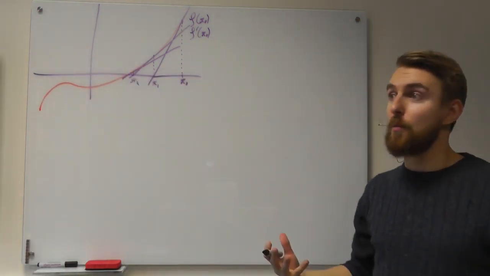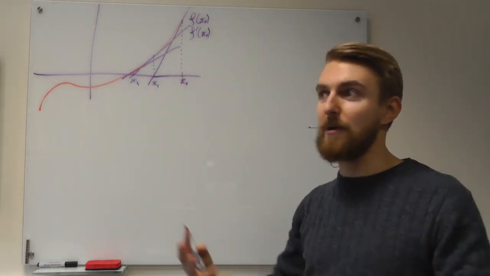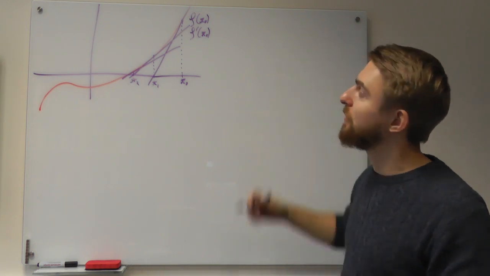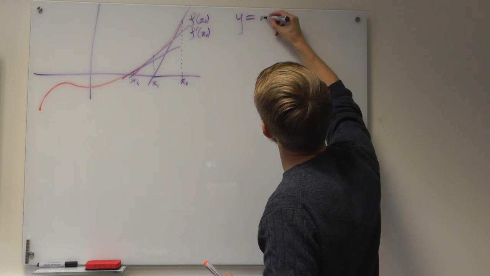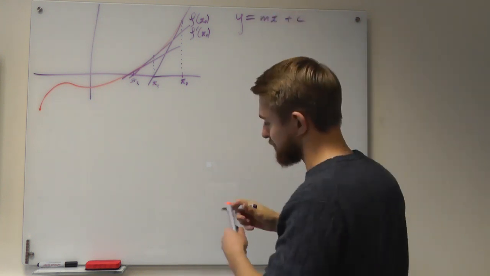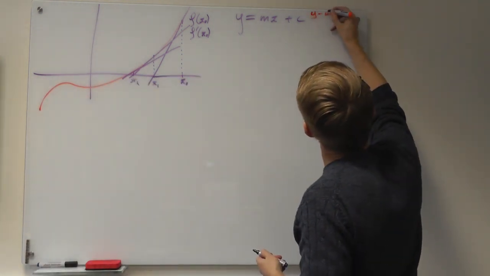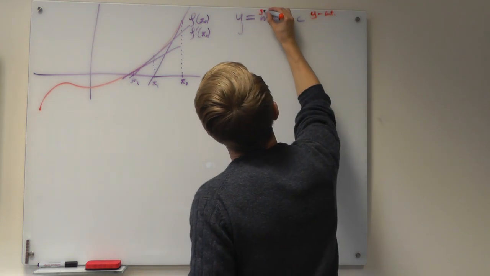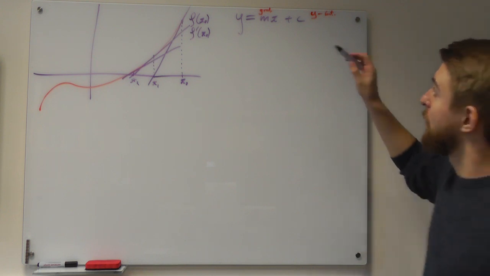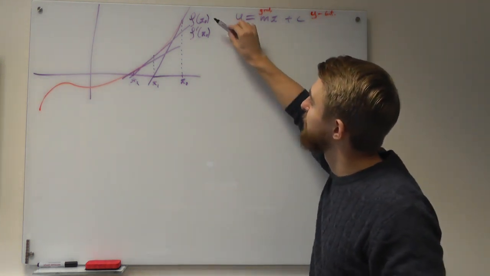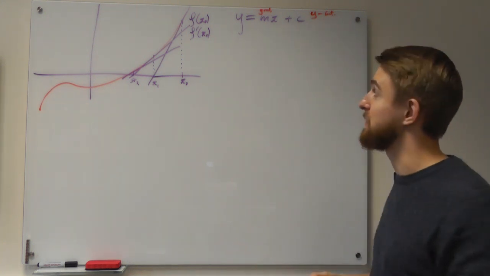Okay? So what we want to try and do now is construct the equation for these tangent lines to allow us to iterate. All the tangent lines are straight lines, and all straight lines have an equation of the form y equals mx plus c, where c is called the y-intercept, and m is the gradient. So, using these two pieces of information, we want to try and find m and c so that we can always construct these lines.